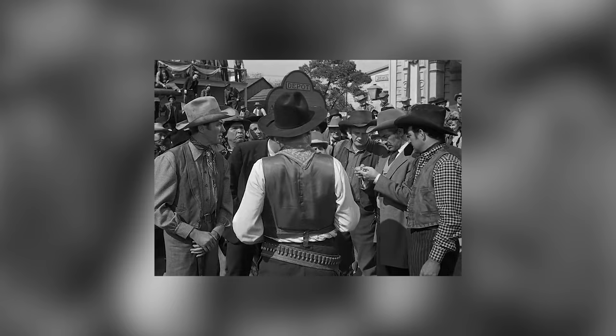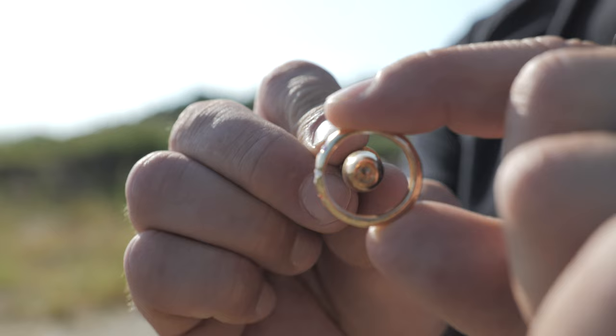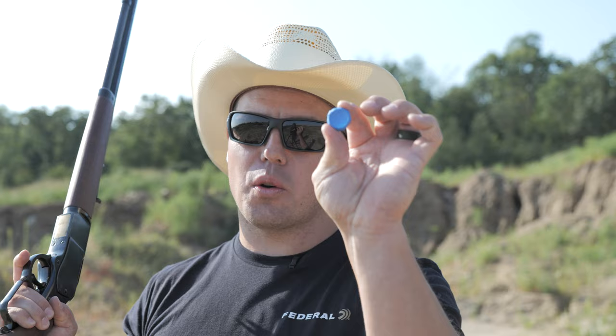I don't see any mark. That was my mistake, I shot through it. Now, just to give you a perspective, I have my Winchester 73 that is shooting 38 special rounds. There's not much room for air to get that 38 special bullet through this ring. What's the size? Well, there's my pinky, and I can get it about halfway down my finger. I put the best of 3M's painting tape over the top of this ring so that we will be able to see that I shot through the center.